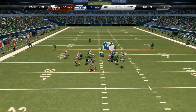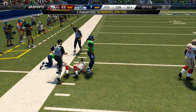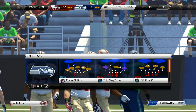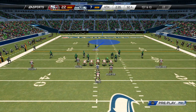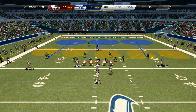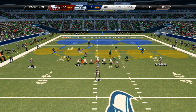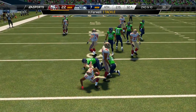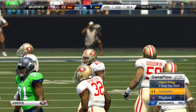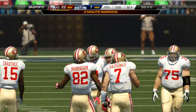There's a lot of extra weight out there for this jumbo set. Wide to the left. Going to take it the distance. The 40. And it's Earl Thomas who brought him down that time. It's kind of refreshing to watch, isn't it, to see a team that has the faith, the toughness, and the patience to just keep running the football, grinding out these first downs, resting their defense, and tiring out the opponent's defense. He sends the halfback in motion. First down and 10. And they go back to the ground, and he's tackled at the 32-yard line. We've hit the 2-minute warning in the second half.